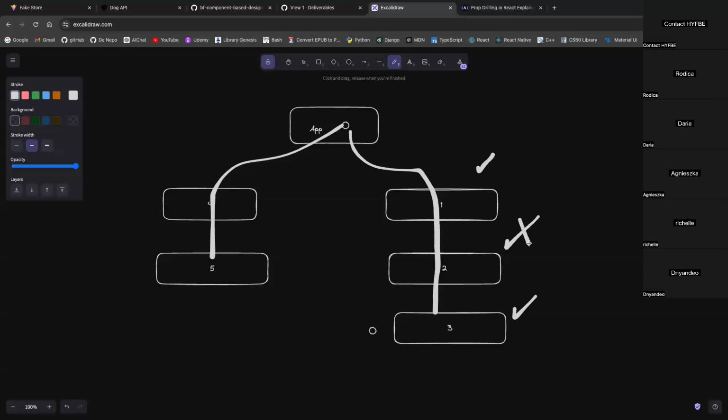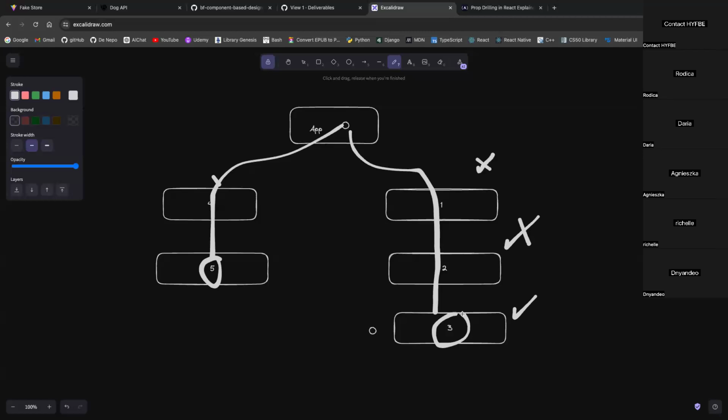Now, the update of this component, is it necessary? Component 2, is it necessary to update it? No. Component 1, is it necessary to update it? No. Component 4, is it necessary to update it? No, because I just need these props here in 5 and in 3. And as you can see, this is a problem. That's the reason why we call it prop drilling. Okay? Do you understand now what the problem is?